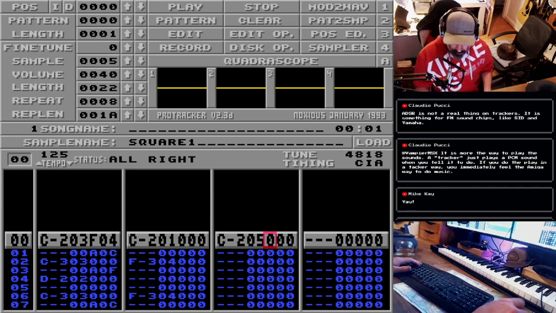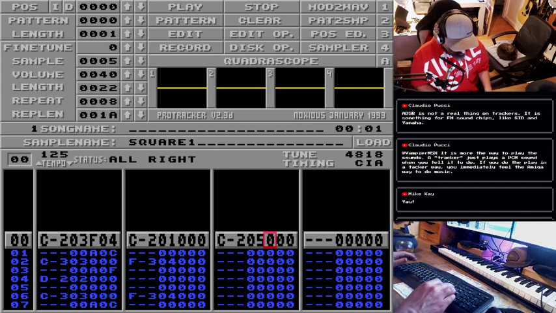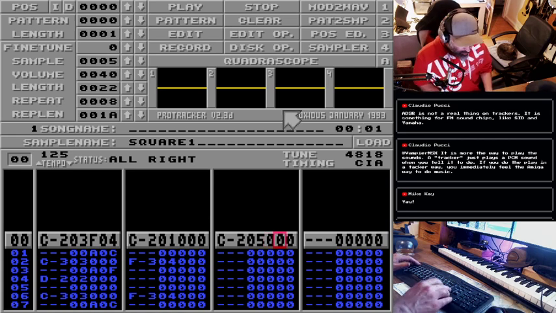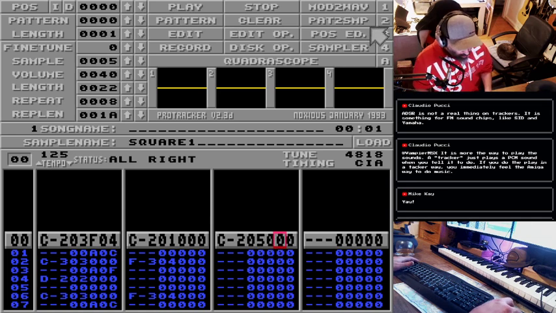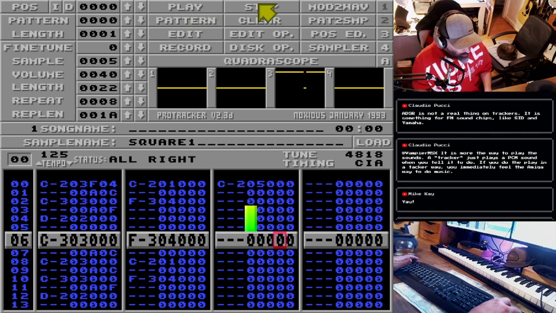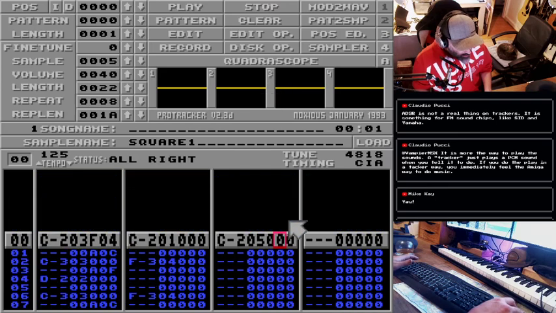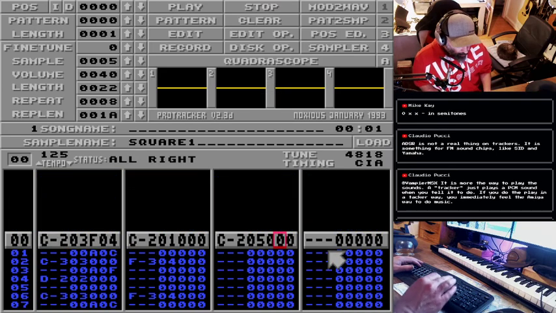So anyway, I want some chords, and the chord function, what is it? Is it the 0? Yeah, it's the 0. If you leave 0 0, it does nothing. But it's the arpeggio function, and that's what these chords are, so they're not really chords. The way to simulate chords on trackers, I'm going to switch this off first. This is your note here, and you can simulate chords by adding on those.